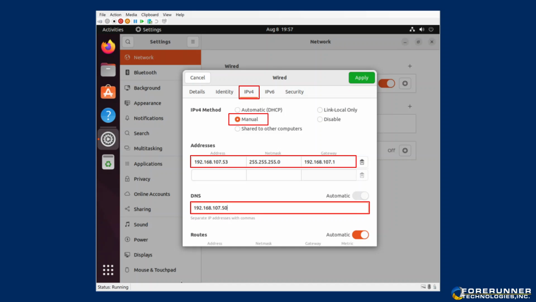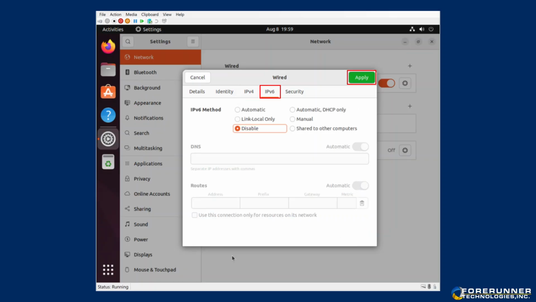We are interested in doing that because that DNS server will feed the network with names used locally by this installation where Ubuntu SMB sits. Then we will go to the IPv6 tab and we will disable IPv6. Inform Voice SMB doesn't support IPv6, it's only supporting IPv4 right now. So we will disable IPv6.